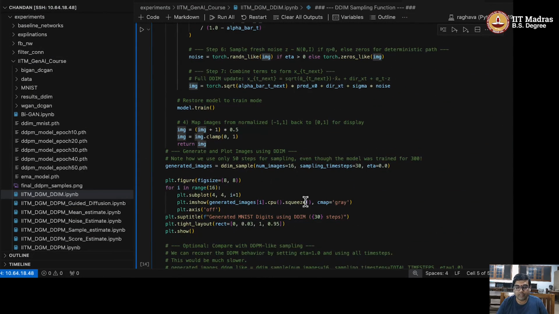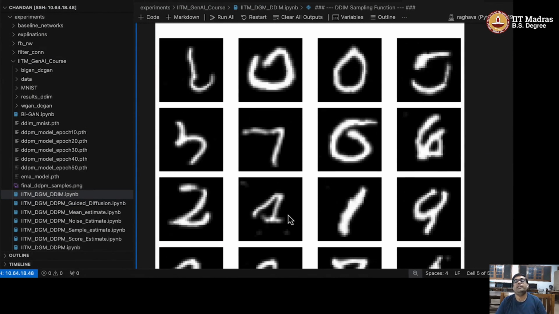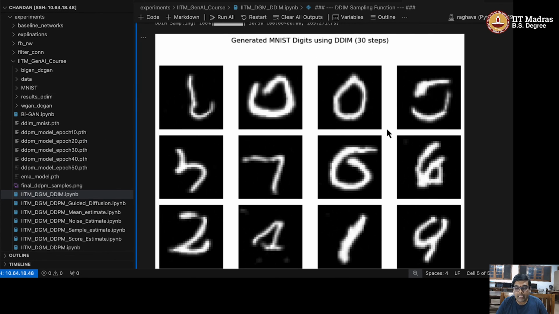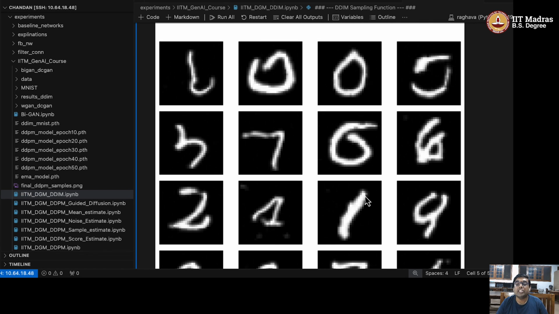That is what you have done here. Using which you have obtained the images with almost 10 times fewer sampling steps. Normally, even with a 20 times reduction, even if you have taken the time steps as 600, you are only sampling it for 30 time steps. So there is a reduction of 20 times. Now this is a very nice operation. So I urge you to rerun this with modified parameters and get crisper and sharper images.